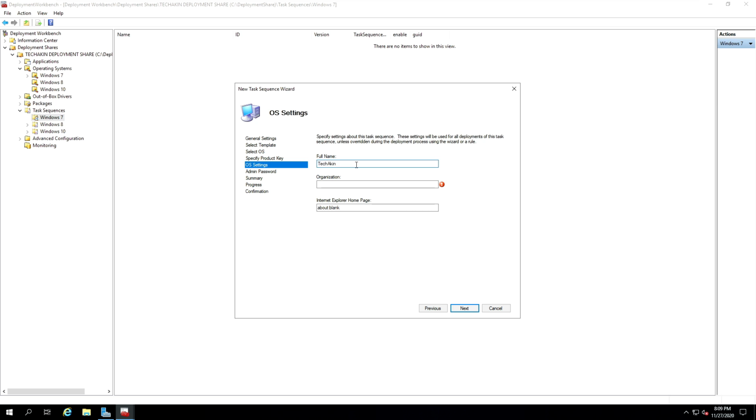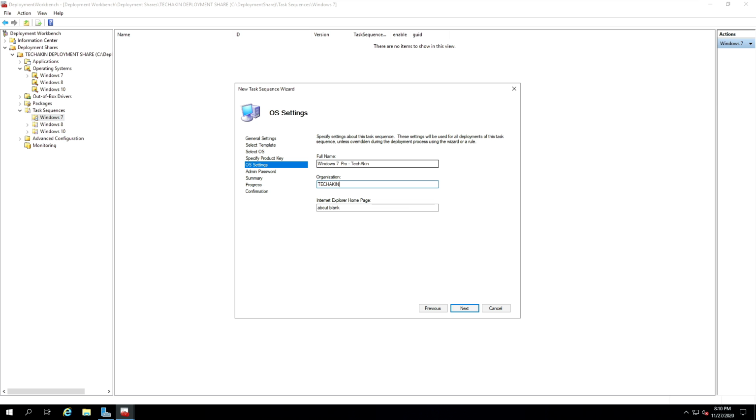Windows 7 Pro. Okay, that's what I want to give as my full name. It doesn't matter what name you give it, it's fine. Organization is Tech.